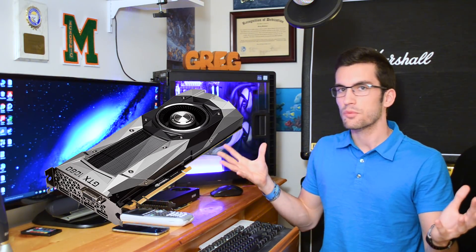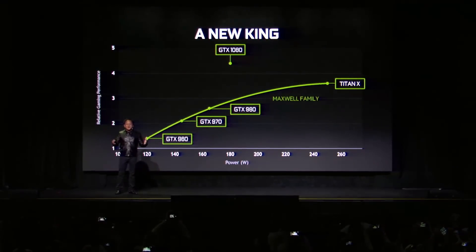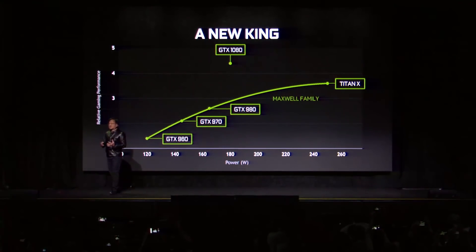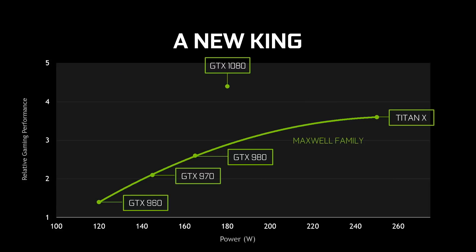So up until the dawn of the GTX 1080, the 980 Ti was the best Nvidia had to offer, at a price tag of around 600 US dollars. Today however, there are new kids on the block. The 1080 blows away the current competition, no ifs, ands, or buts about it. But the 1070, retailing in the mid-400s currently, still offers quite the punch. But is it enough of a punch to knock out Nvidia's own 2015 title holder?